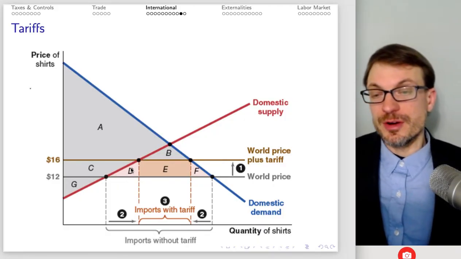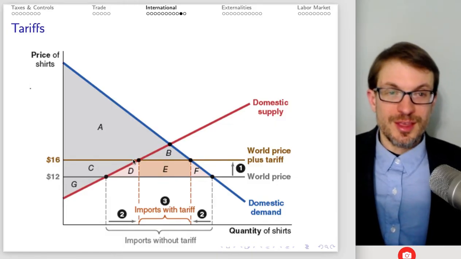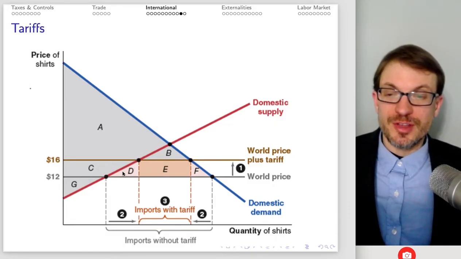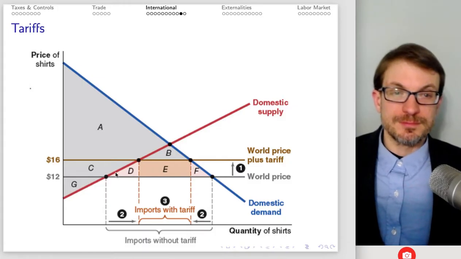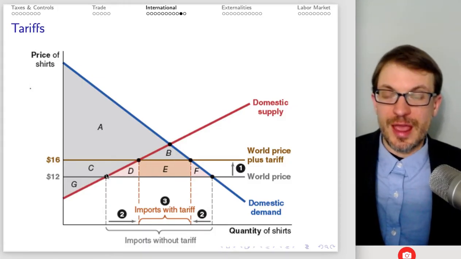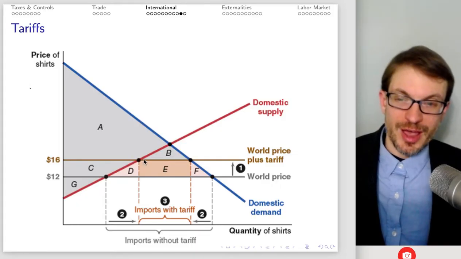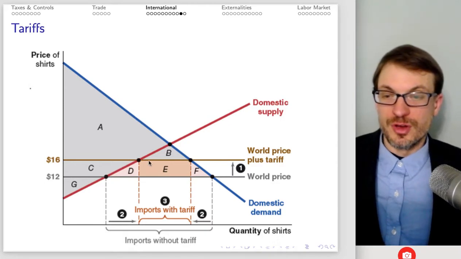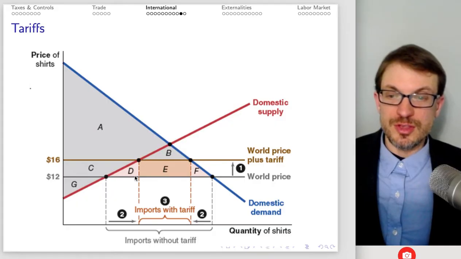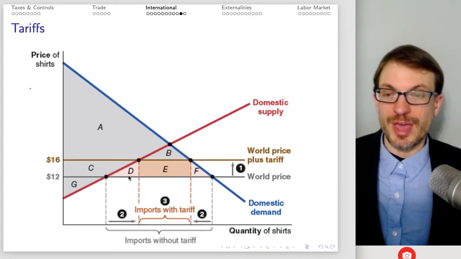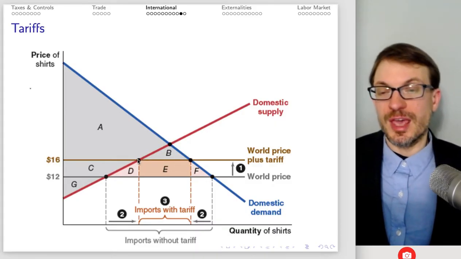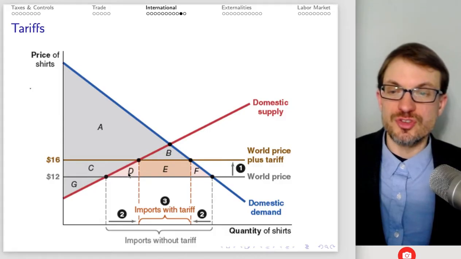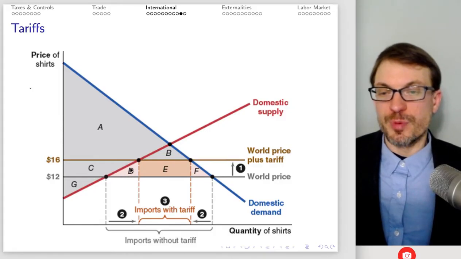And what's happened here is this is a situation where the sellers are less efficient, right? And so these sellers are now welcomed back into the market by this higher price, but they have higher costs. Remember, the theory of supply is the theory of marginal cost. And so these sellers right here, they are less efficient than the sellers abroad. And so what's happening is these consumers are voluntarily buying from less efficient firms, and this is wasteful, essentially, is the idea. So area D is a lack of productive efficiency.